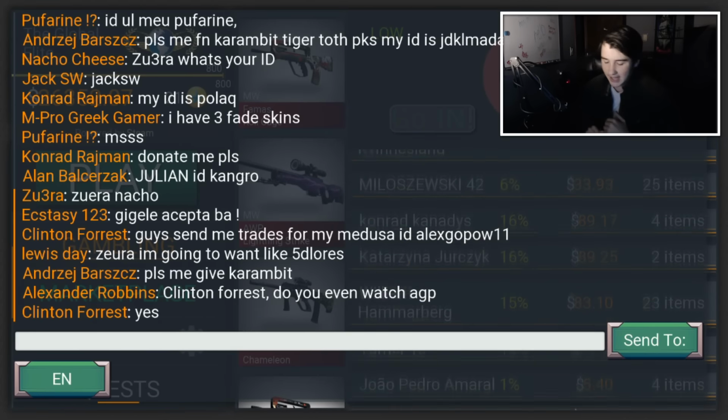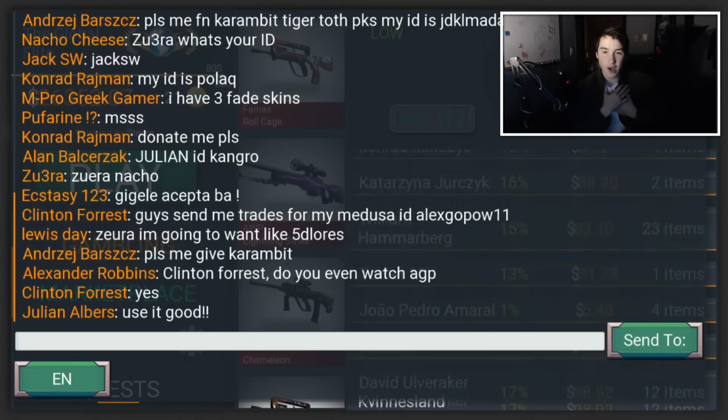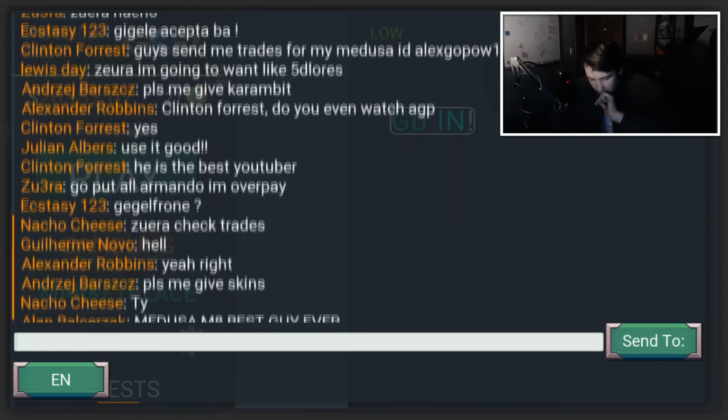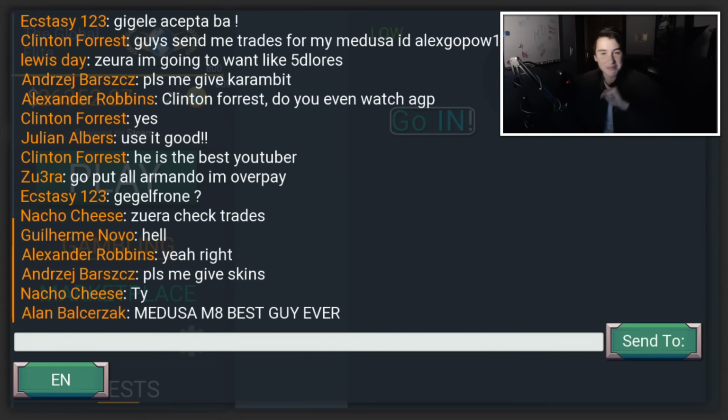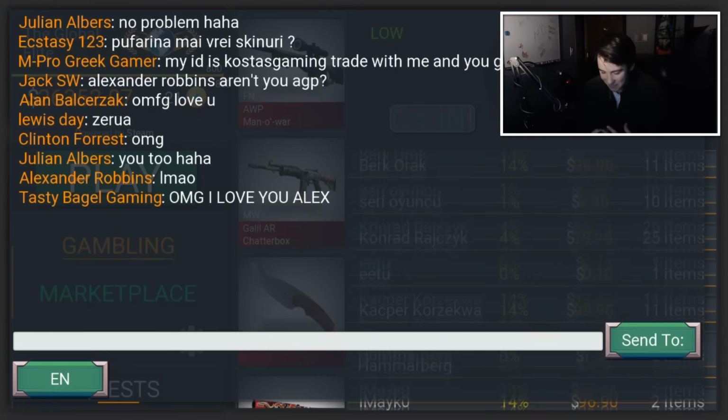You don't watch, Clinton! Clinton, I'm right here, man. I know who AGP is. I know him so well, I'm touching him right now. Clinton Forrest, I'm so tempted. Oh, Clinton, you're dropping some love. Clinton, you picked up on it, buddy.